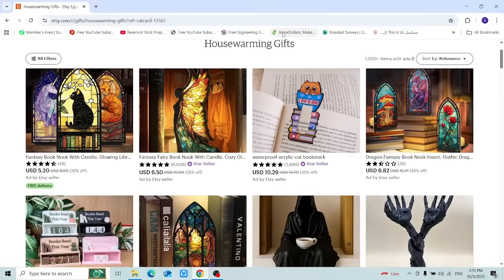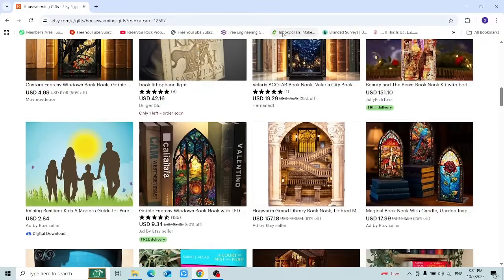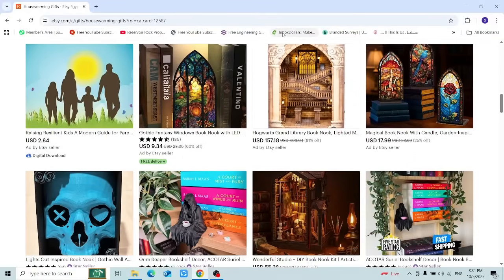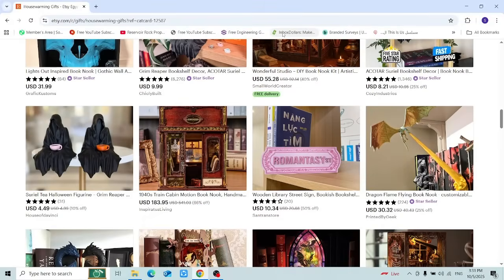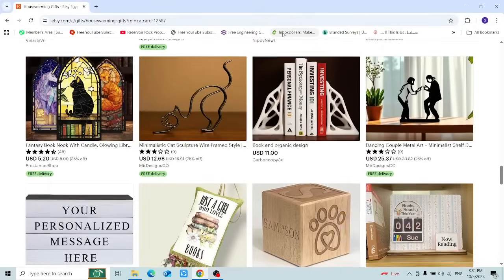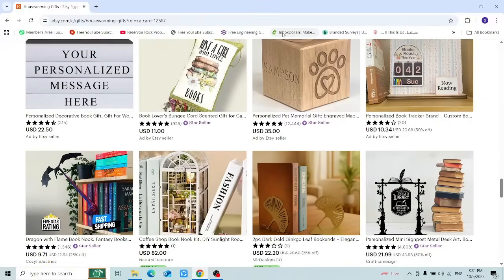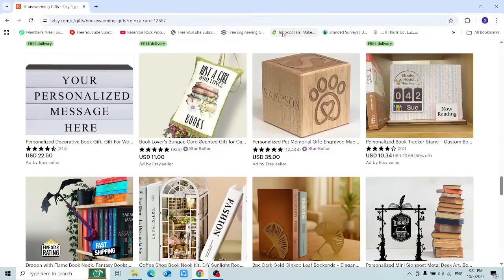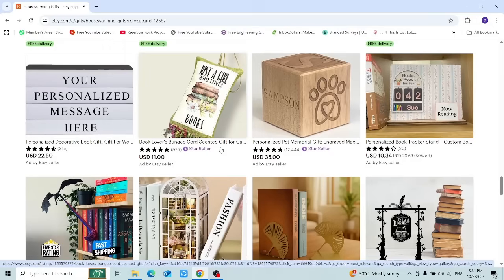You can see all these products that contain very pleasant printing on a specific object, like a book, a shelf or a window. You can see that it contains just printed objects, like this one, for example, book lover spongy cord scented gift. It contains just a print or a design on a specific object, and look at what profit it makes.